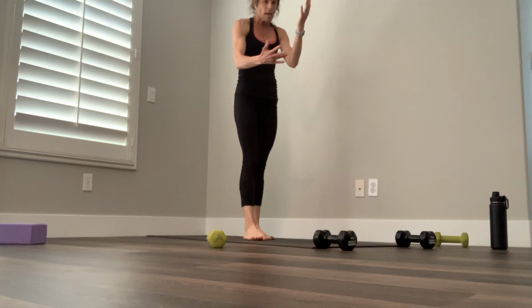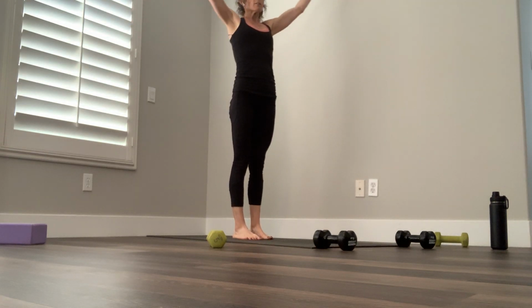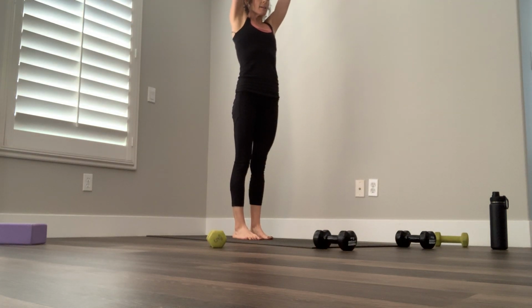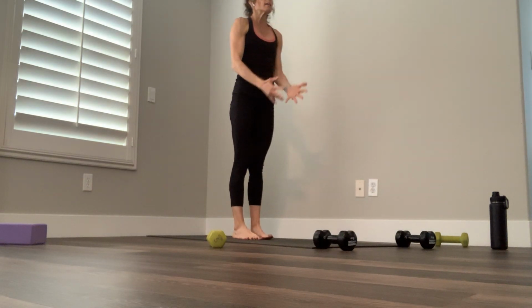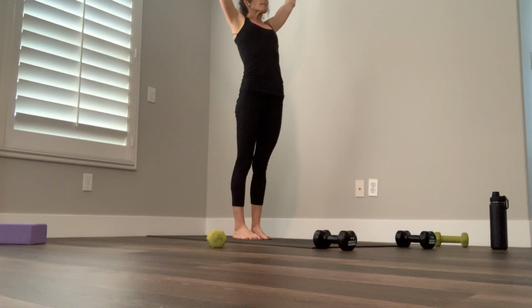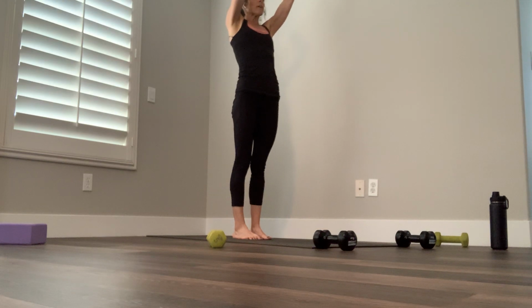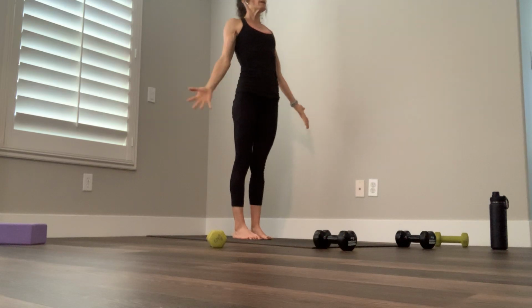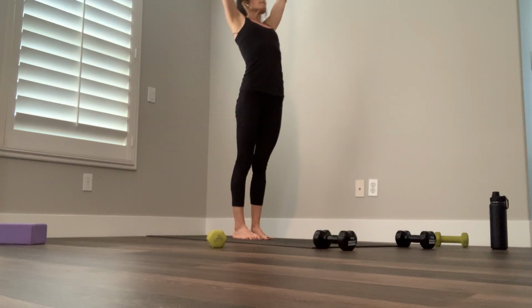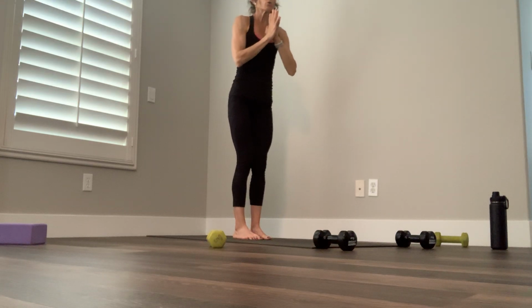Go ahead and inhale, Tadasana. Exhale, hands to heart center. Inhale, Tadasana. Exhale, hands to heart center. One more. Inhale, Tadasana. Exhale, palms to heart center.